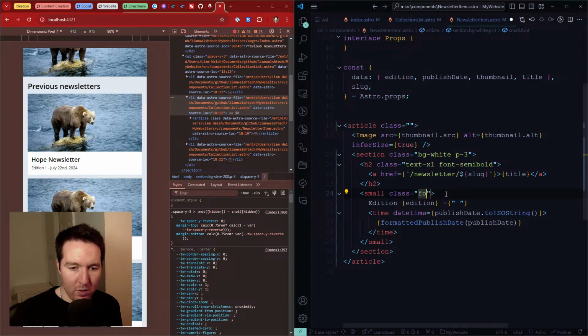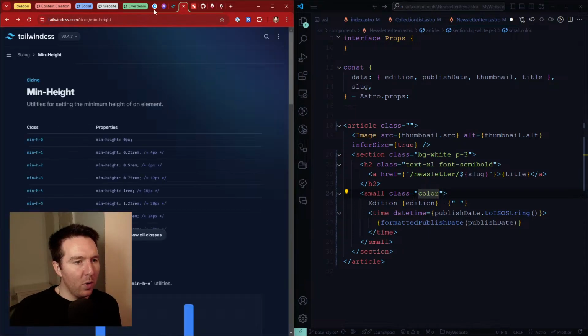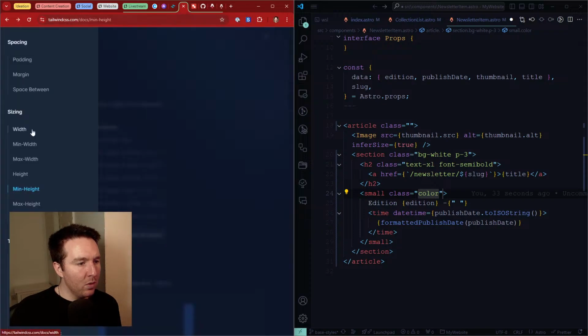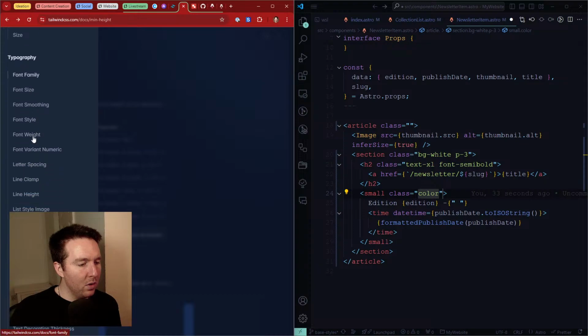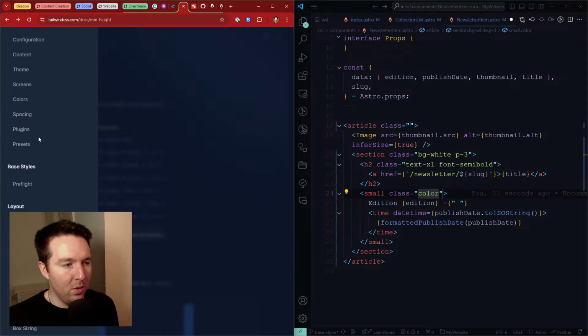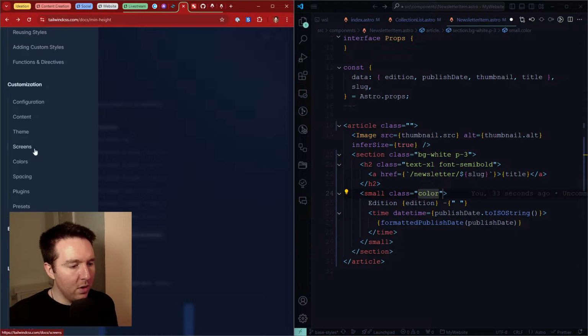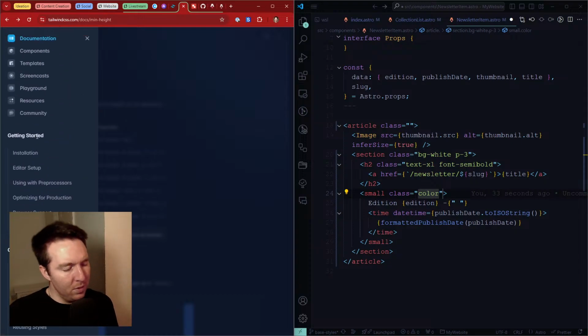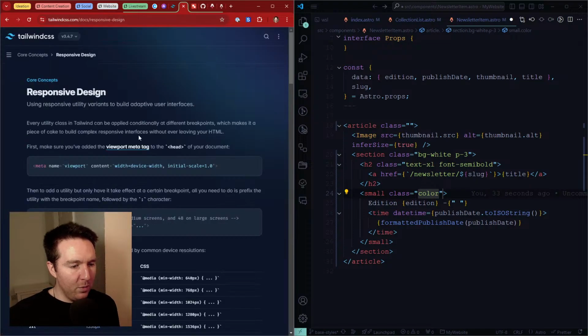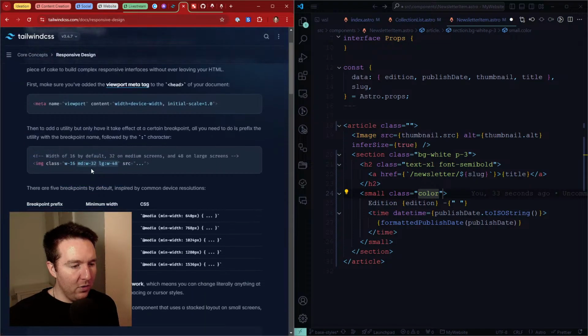So do we have a thing for, still getting used to all the Tailwind properties, typography. We want color. So what's color look like? Come back to responsive design, because we'll need to start using that.